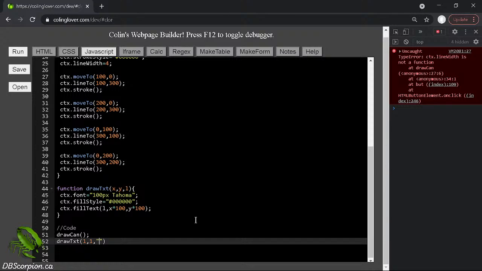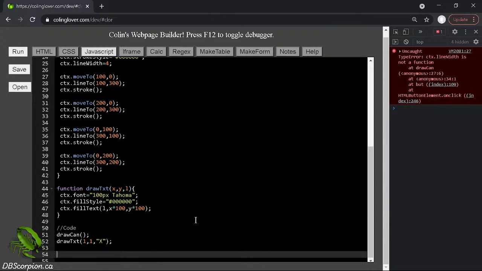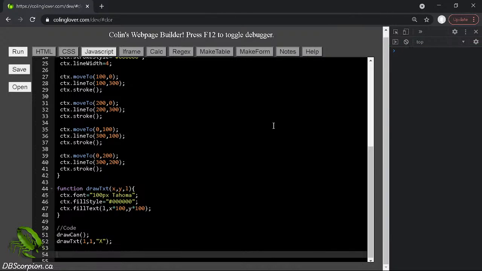Numbers don't need to be in quotes, but anything that's letters or not numbers actually should be in quotes. So we'll make this the X here. Put that semicolon at the end, and if I did that right, it should put an X at 1, 1.